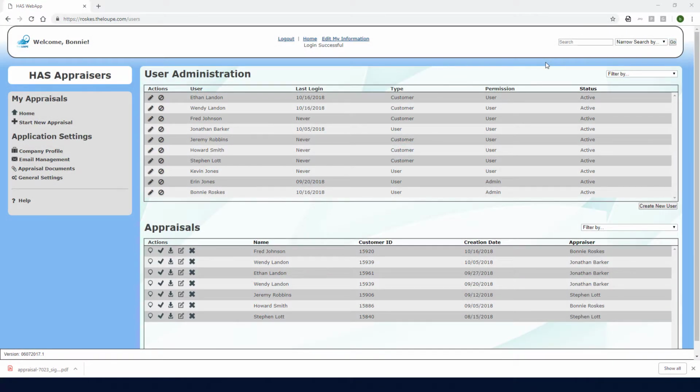It may happen that a customer will want to access their appraisal documents but no longer has their original email with the link to the customer portal, or they can't remember the password they set. The admin can reset the password for this customer.